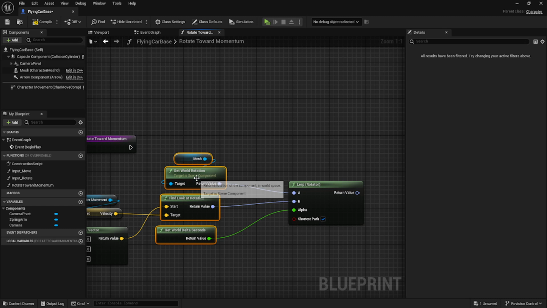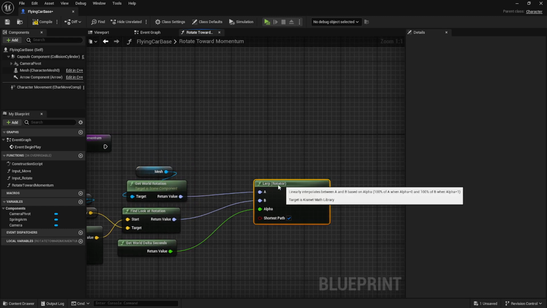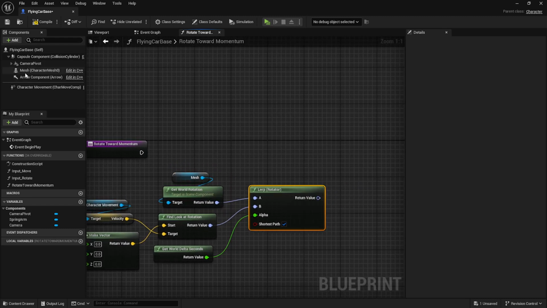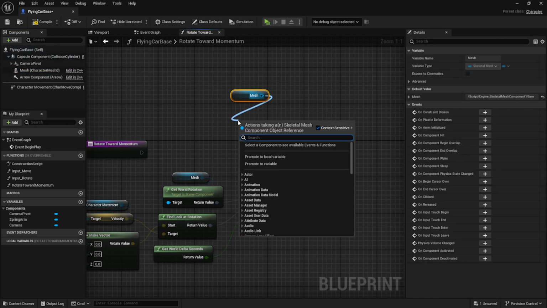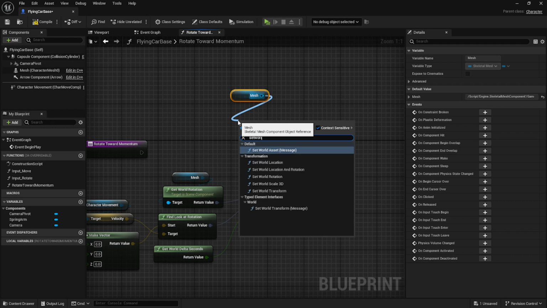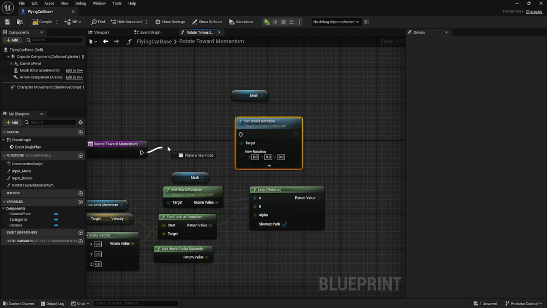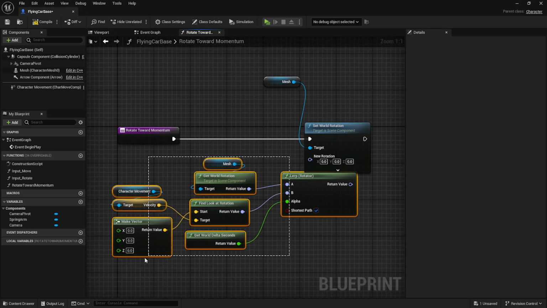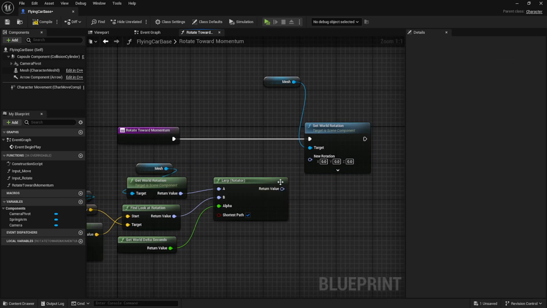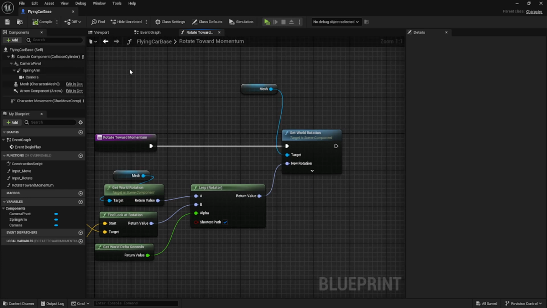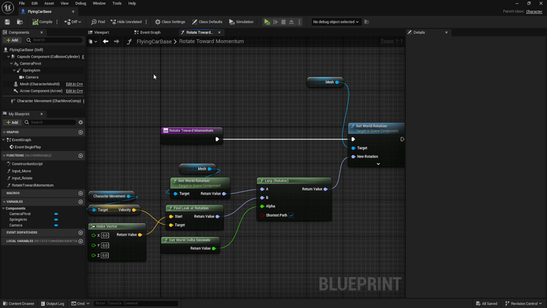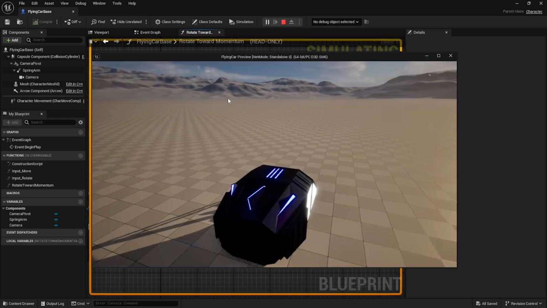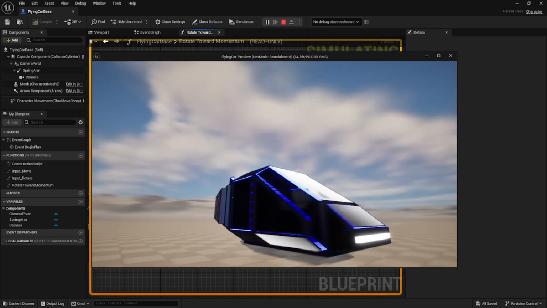Now if all this math is correct, then we set this to the new rotation. So we want to set world rotation. Give it some room here. And there is our new rotation. Okay, so if this works, we should be rotating toward whatever direction we're moving. And we're not really doing any other math than that.